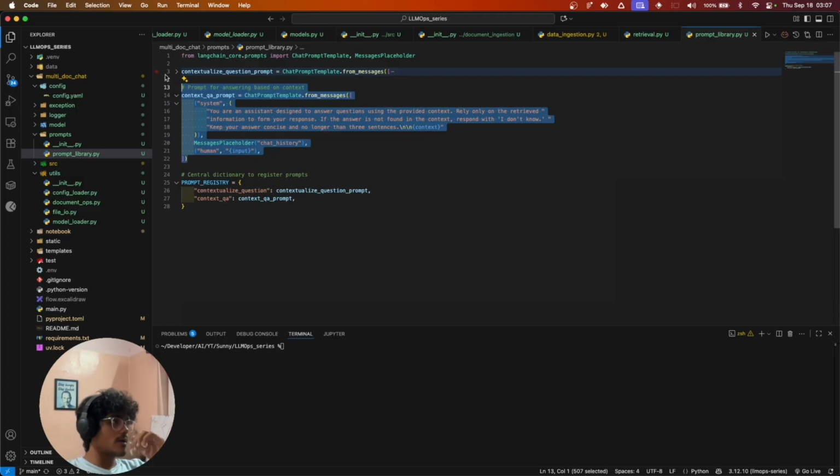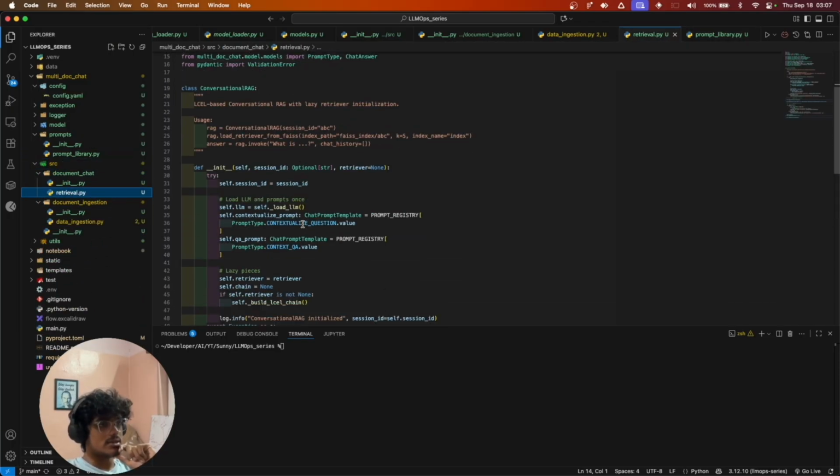For now, if you are coding along with me, just write it down here so that we can run the file, and during the run we will understand it much better. So for now, just write it down. Let's go back to the source data retrieval code and understand it further.